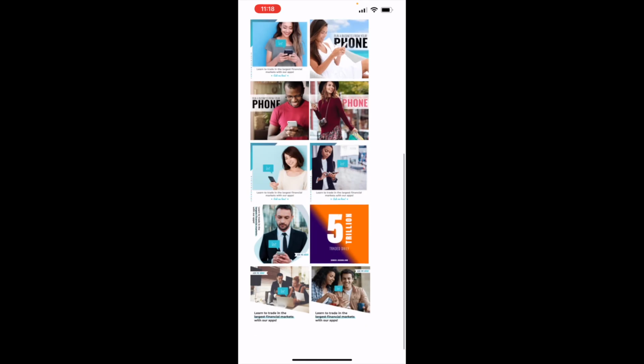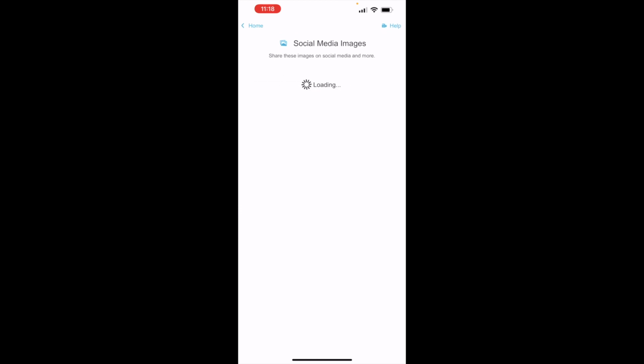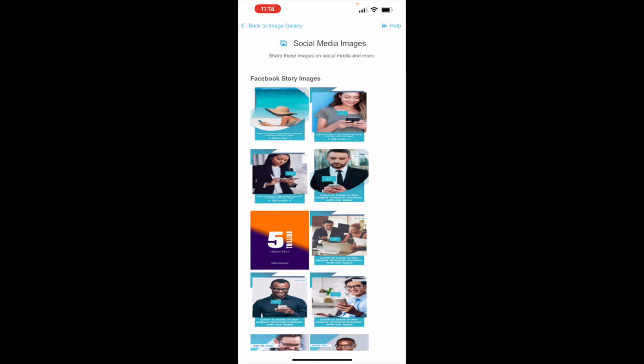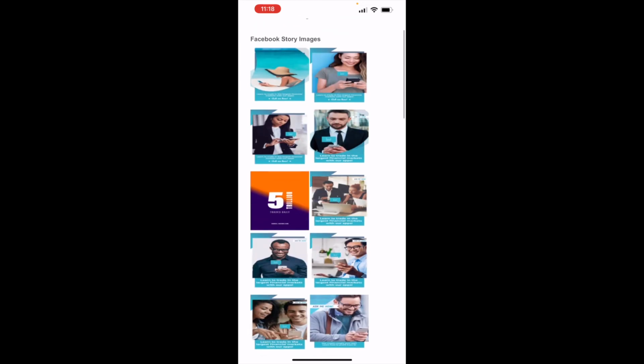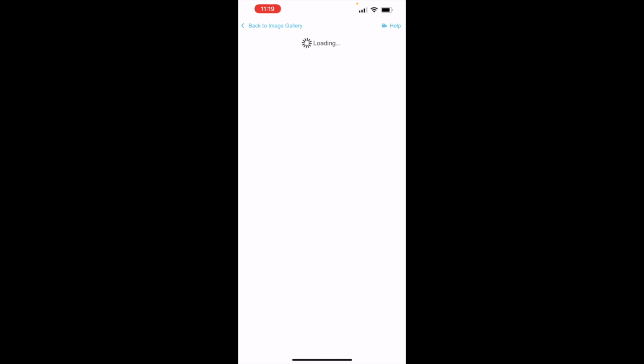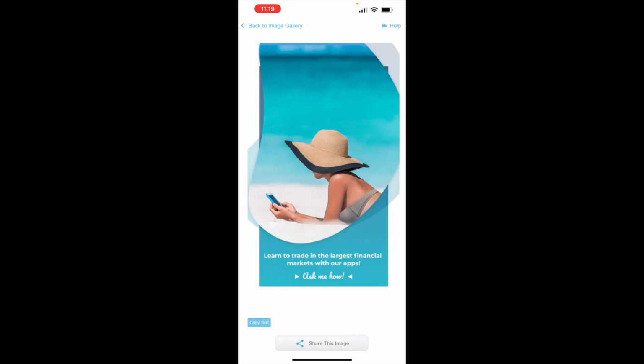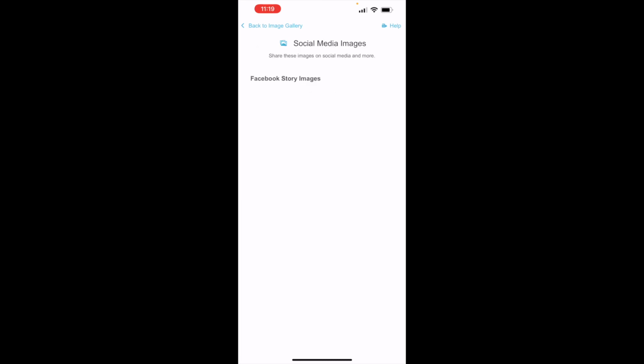So there's a whole bunch of Facebook feed imagery in here. And there's even story imagery in here that you can use on your Instagram and Facebook stories. The difference is these are actually made so they're tall, so they fit really nice on a story. So once again, save those to your camera roll, post them, and it will help with DMs, etc. So feel free to always keep checking the app. We always are uploading new content in here. Utilize these scripts to get conversations open, and then send people information with these sizzle videos and full informational videos inside of this app.